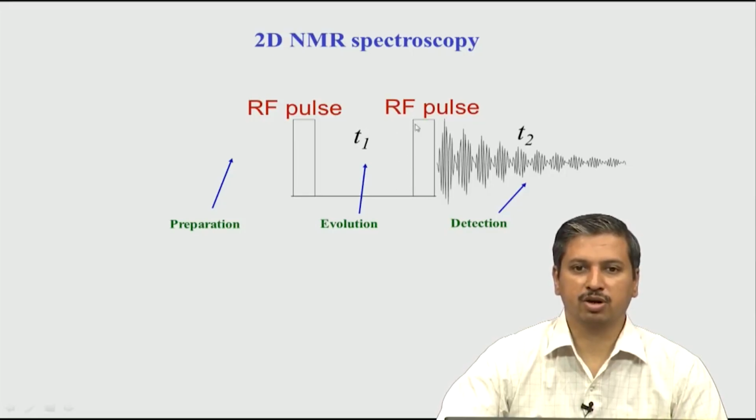Why is it called mixing? Because we are mixing the magnetization from A to B, because the transfer took place here, but transfer does not mean it can be detected, because after transferring the second spin is still along the z axis. So, that has to be brought into the xy plane by applying a pulse, and that is called the mixing pulse, and then after that we start detecting the spin evolution of the second nucleus which has now been excited, and that is a physical detection, that is called the FID, meaning the signal is inducing a current or EMF in the coil similar to what we saw in 1D. So, this is actually like a 1D FID.